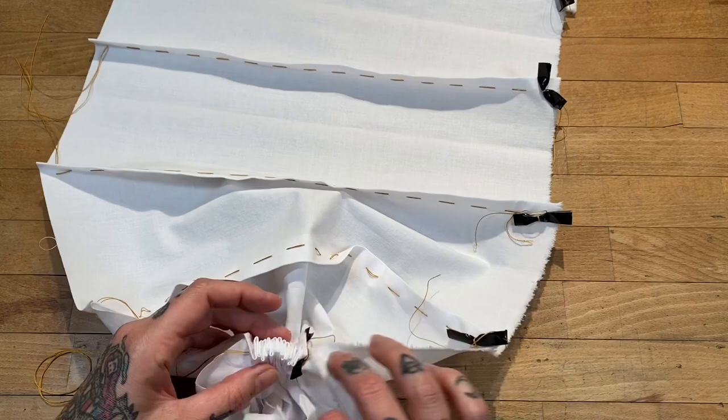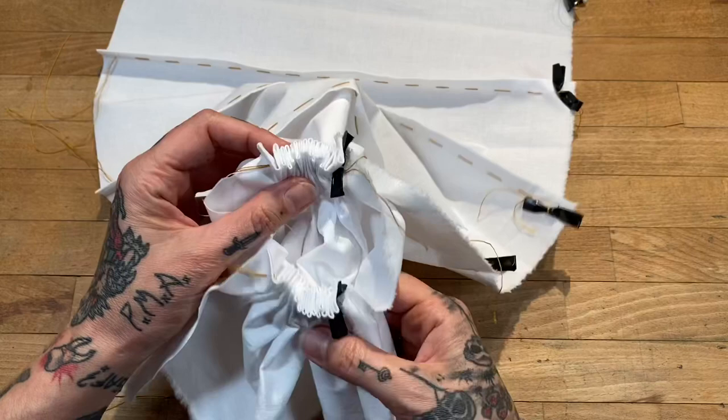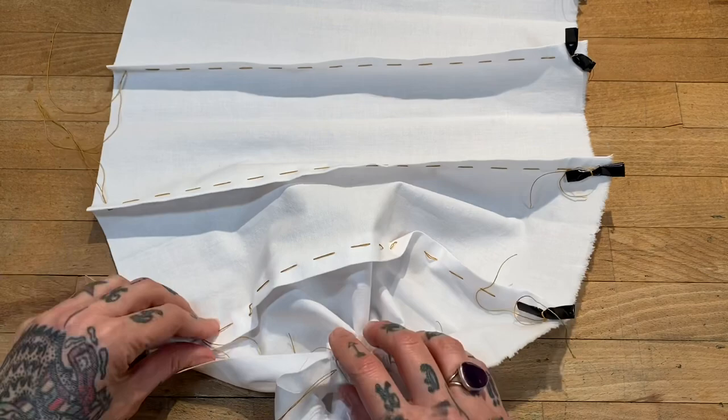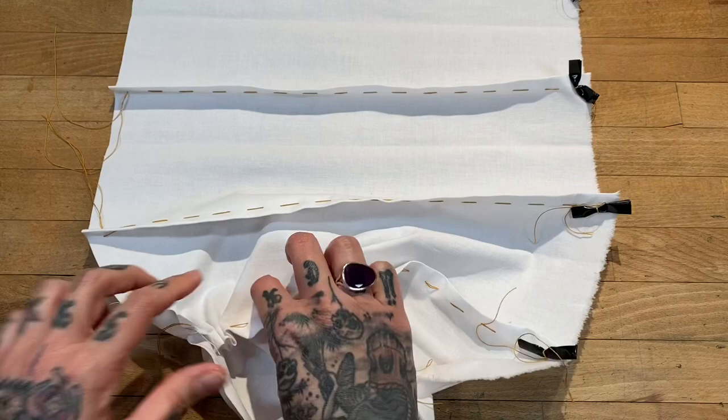So you don't want the thread to be caught in the fabric. You want a nice little line of pleats showing on each one of these gathers, okay? And now I have these long threads, which are kind of a pain in the butt, but we're going to cut them off in a minute. But first I've got to finish doing the gathers. So take this next one, see if we can get that nice and gathered up.